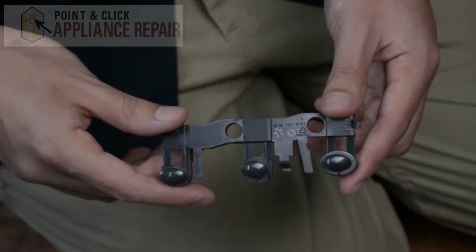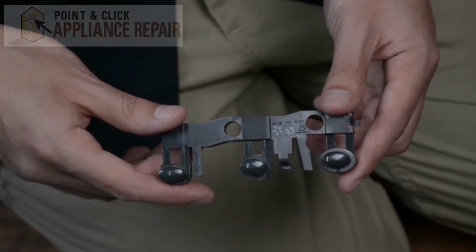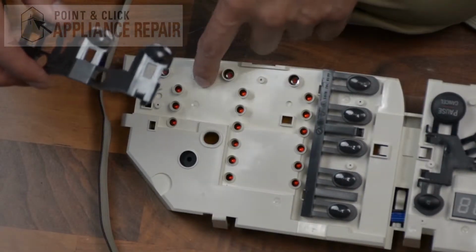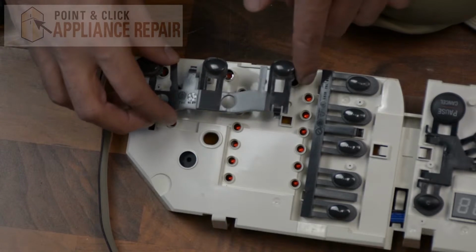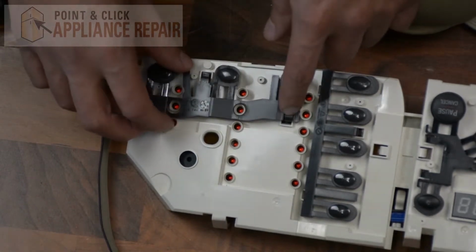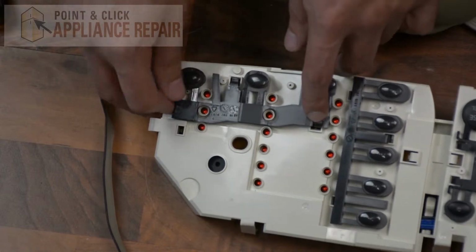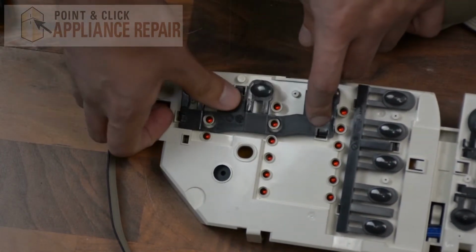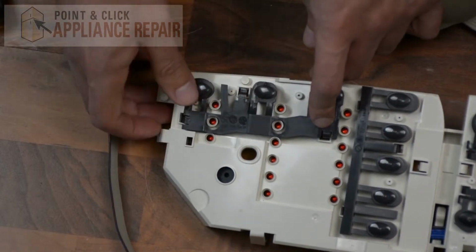Now you can grab your new OEM replacement 3-button set. If you don't have one already, you can find it on our online store. So now we've got these 3 slots right here. You're going to line up those locking tabs with those 3 slots and insert the tabs. And you should be able to just push it straight down and lock them into place.